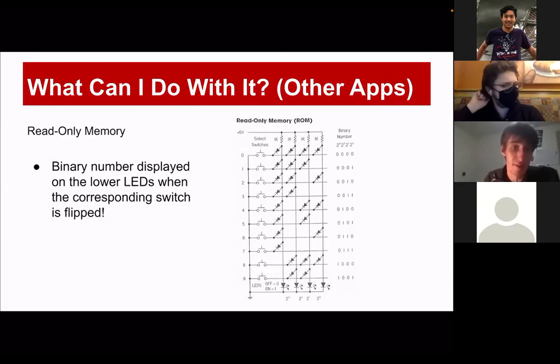Pretty cool. And you can have not only these 10 specific orientations, you can display any kind of binary number you want. So you can store like the number 507 if you have enough lines of binary numbers, or enough vertical lines. So this is used in digital logic for a number of applications. Bring out the diodes when you don't want them.